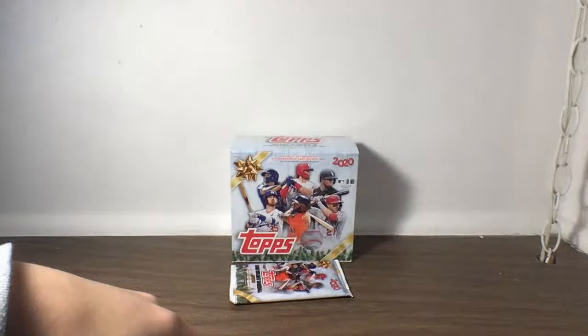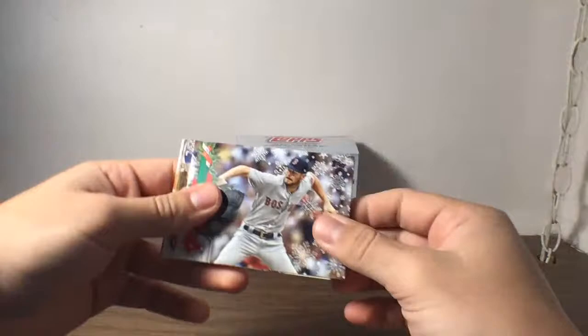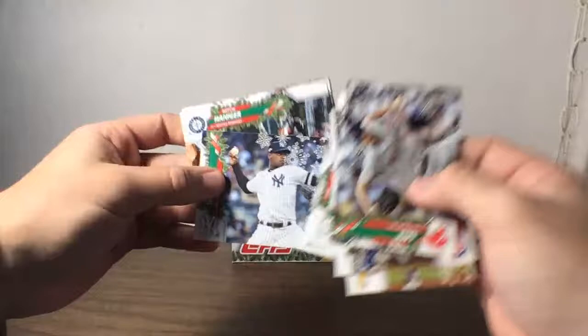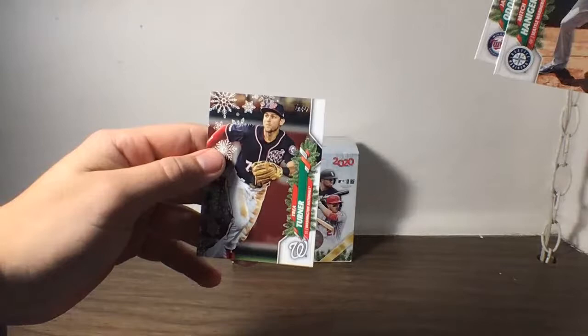All right, so final pack here. Let's see what we could get. We have Chris Sale, Kyle Schwarber, Brian Reynolds, Cody Bellinger, Jake Rogers, rookie for the Tigers, Urias, Luis Severino, Mitch Haniger, Jacob deGrom, and final card here is Trea Turner.